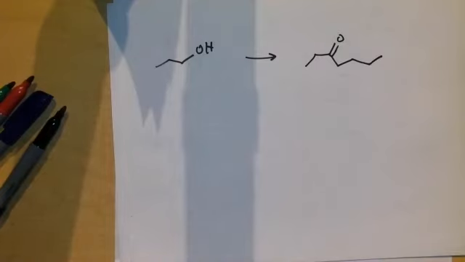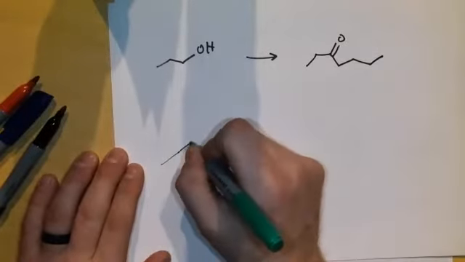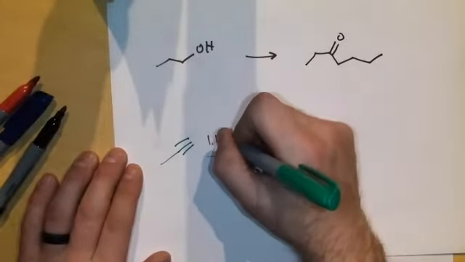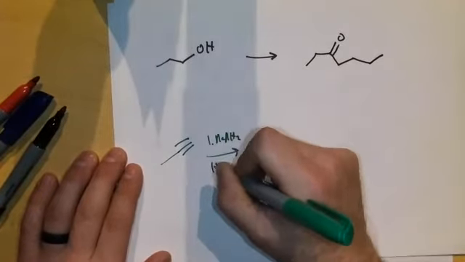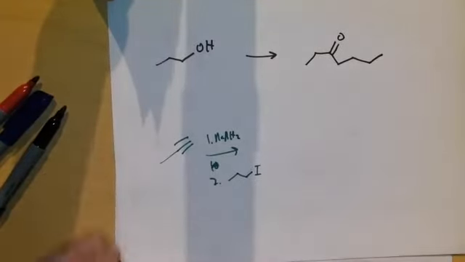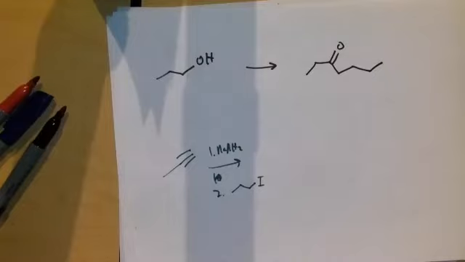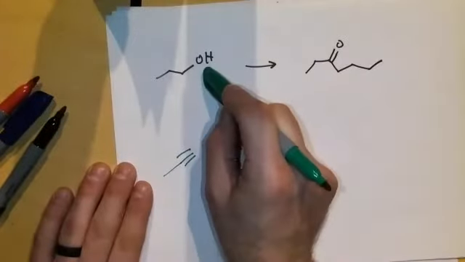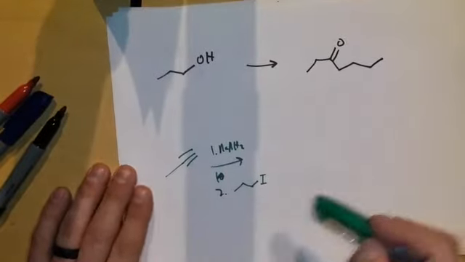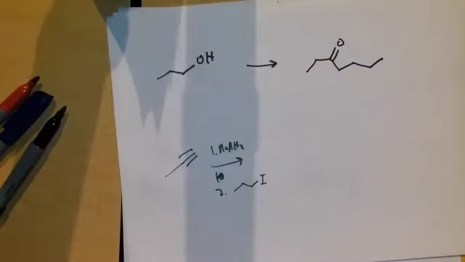One of the things that we learned in this chapter was how to make carbon-carbon bonds with aldehydes, ketones, esters. We can do Grignard reactions to make carbon-carbon bonds. Before this, we only knew how to make them through a terminal alkyne, some base, and some sort of haloalkane. But for something like this, it's going to be a real pain to try to turn this into an alkyne, do this reaction, turn it back into a ketone, something like that. So it's a lot easier for us to use this Grignard reaction.